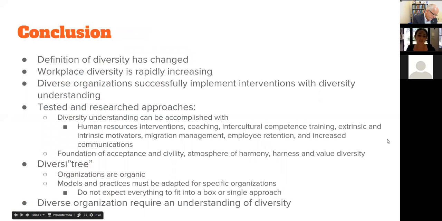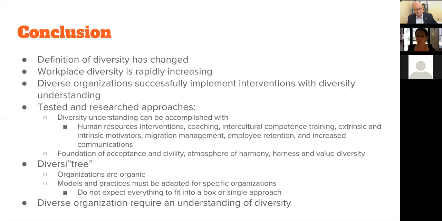So in conclusion, we went over the definition of diversity, and it has shifted, it has changed, it has expanded to include so much more than culture and the color of our skin and our gender and what you see on the surface. It's penetrated who we are. And this expansion has also helped us to give a breakdown of different diversity barriers, to find different factors that people have in common and unite them in ways that we haven't seen in the past.